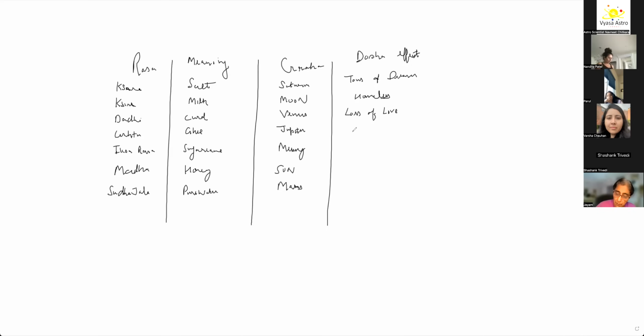Jupiter, ghee, you will get poverty. पैसा नहीं आएगा, गरीबी. When you see really poor people, in their previous birth or in some birth in the Jupiter Mahadasha, they've got the abortion done. If it is in the Mercury, you will be alone in the society, you will be having a friendless life. No friends ever.